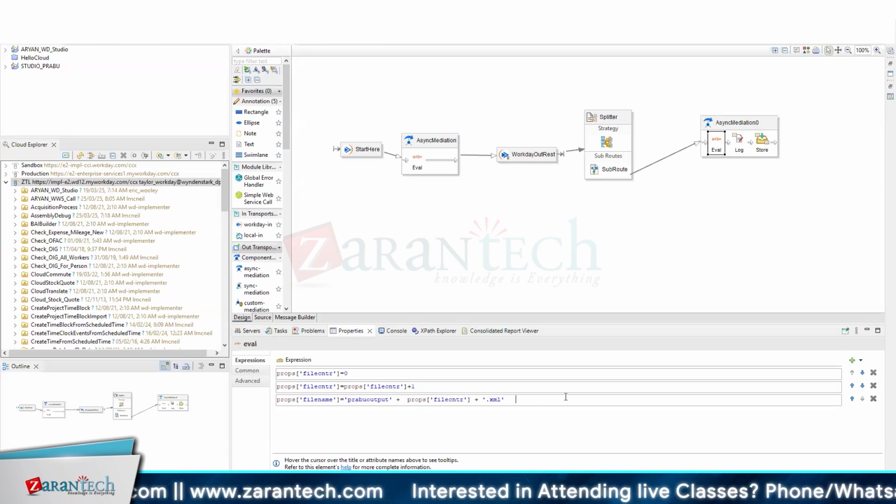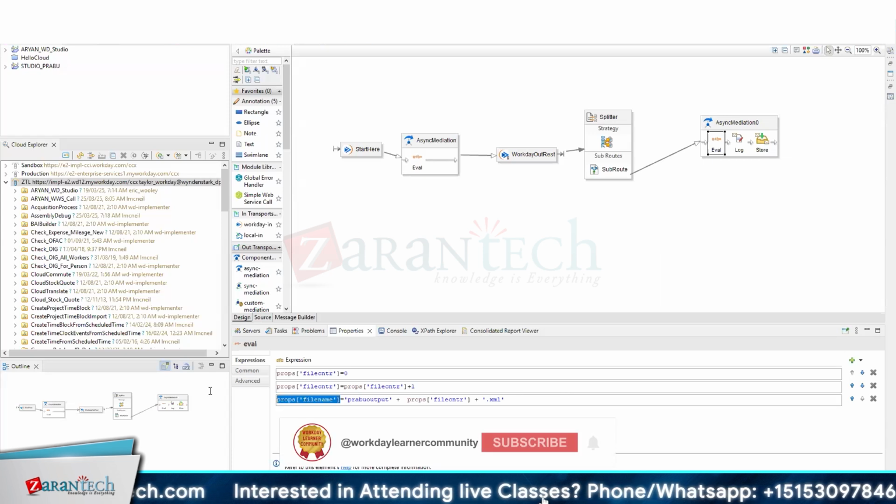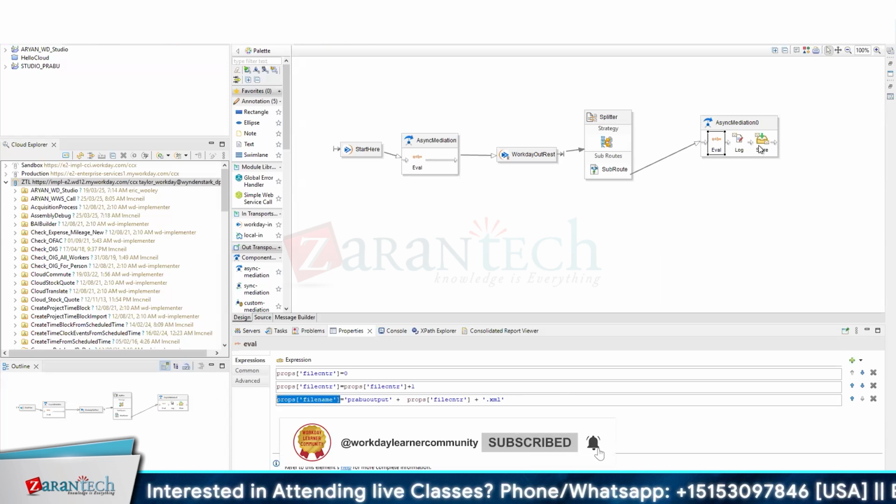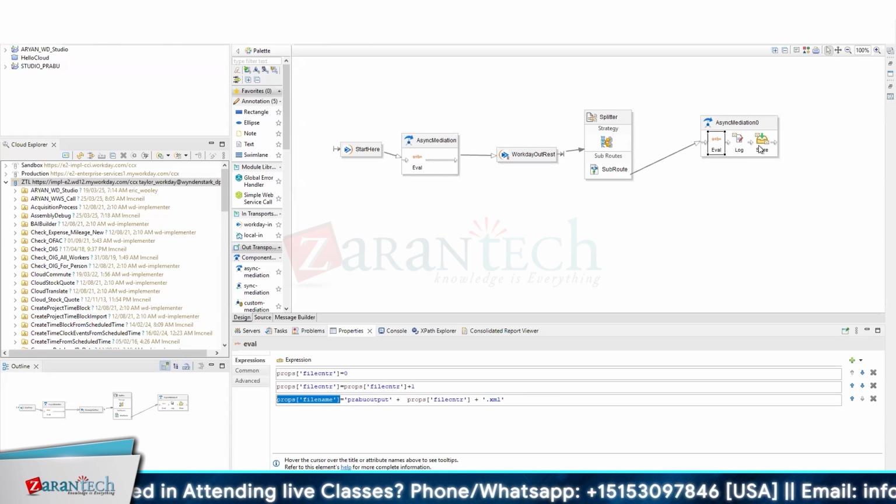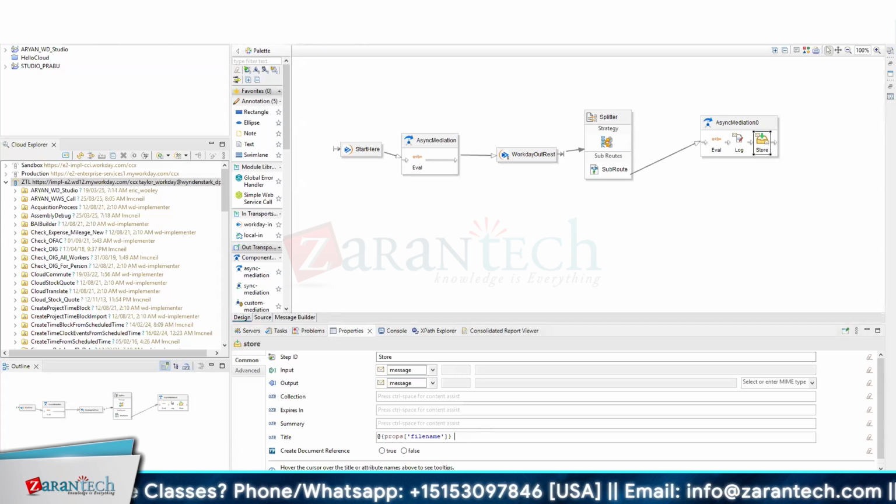File name counter, and then is equal file. So this is the prop I'm using. If you have seen this, I can go to the store. Show me the store prop name. This is the prop name. So I think that is also right. What you are doing is using it wrongly on the prop name on this title. You should be using curly braces at the start, @ file name. So I think this is good.